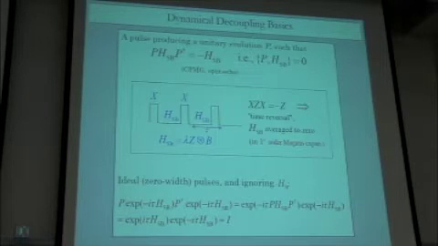Now here's a little example just to make it a bit more concrete. Let's say that we have a pure dephasing type of system bath interaction on a single qubit. Okay, so here's the qubit. It's operated on by the sigma z operator times the bath. What is the pulse that we would have to apply? Well, we would have to apply an x pulse, because x anti-commutes with z. That's this condition. Right? So an x pi pulse is the time reversal operation for pure dephasing.